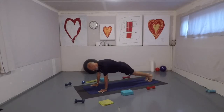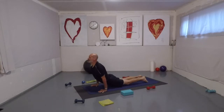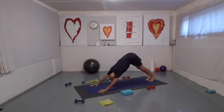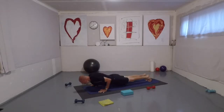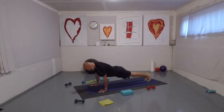Good, come on forward, belly's pulled flat, lower down, heart floats up, belly's pulled flat, come back into a flat back, then go back, take your butt back, neck is nice, long, chin is in. Come forward, lower down, heart floats up, neck is nice, long, chin is in, take your butt way back.